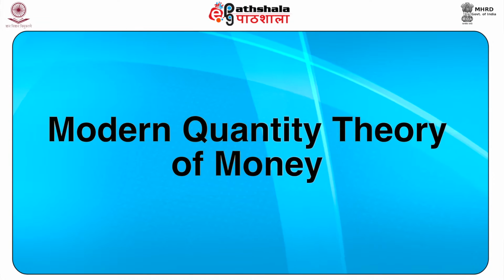Next, we will study the modern quantity theory of money. The quantity theory of money explains how money affects the economy in the long run. For this, it analyzes the relationship of the quantity of money demanded with other economic variables such as prices and income. Transactions and the quantity equation: People hold money to buy goods and services. The more money they need for these transactions, the more money they hold. Therefore, the quantity of money in the economy is related to the number of rupees exchanged in transactions.